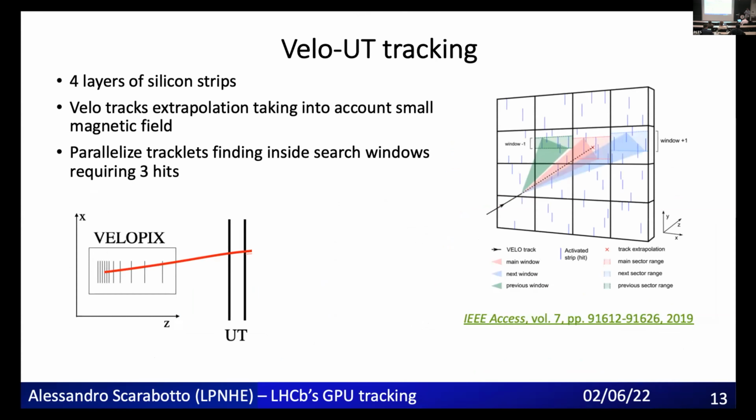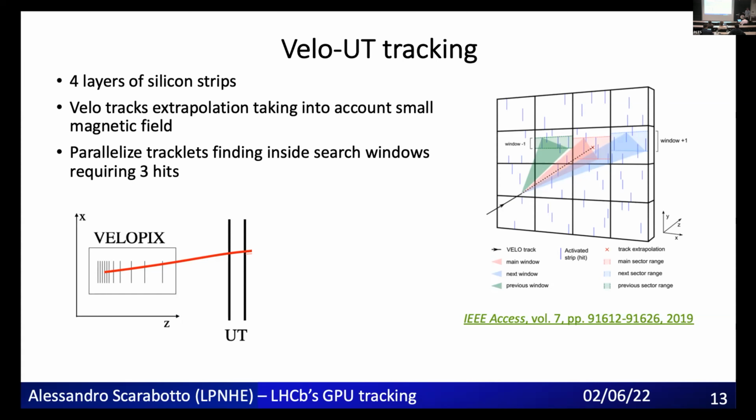And okay, so let's continue following the sketch. We have velo tracks. We can extrapolate them to the upstream tracker. The upstream tracker is composed of 4 layers. So here, just showing two lines, but it's two layers per station. So it's four layers of silicon strips. And so in practice, what we do is we extrapolate our velo track, considering that here already we have some residual magnetic field, so the track is bending a bit.